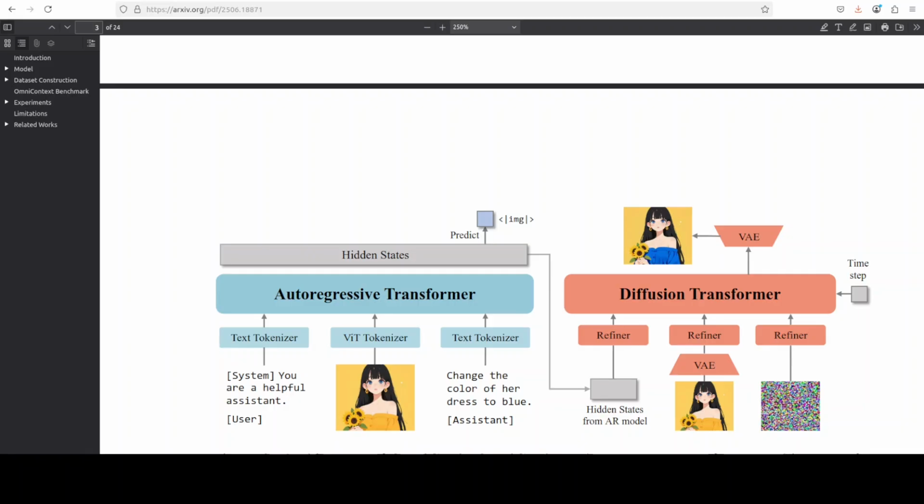As a result, OmniGen2 maintains the simplicity and strong text generation capabilities of the original MLLM while achieving competitive performance across multiple tasks and benchmarks, including text to image and image editing. So I hope that now you know more about this model than before. Now let's get it installed.